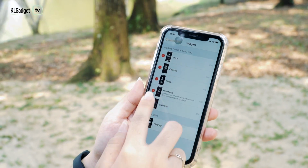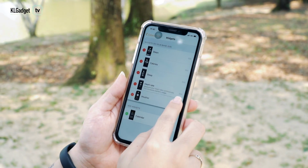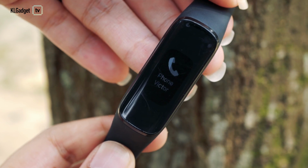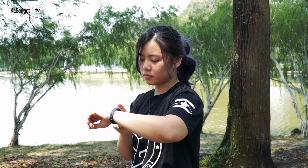The Galaxy Fit E has 6 watch faces and it shows my sleep data, my heart rate, steps taken, calories burned, but I can also remove any widgets that I don't use, like the weather. Also, it's a bit like a smartwatch because it gives you notification of incoming calls and messages. By the way guys, this is super light. It's only 15 grams, so it's like cotton candy on your wrist.